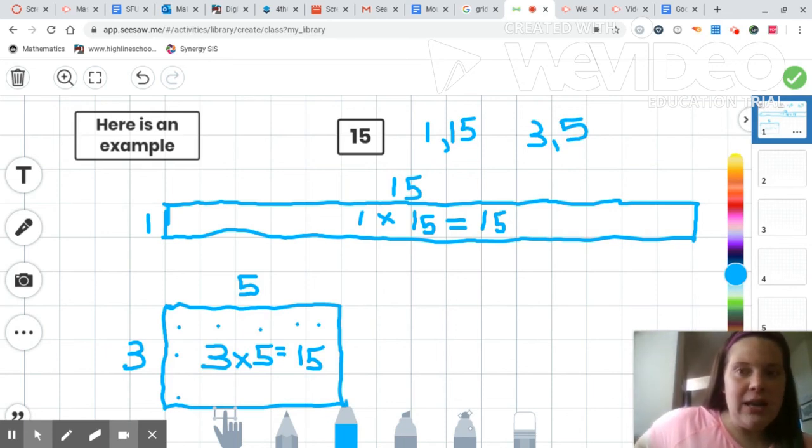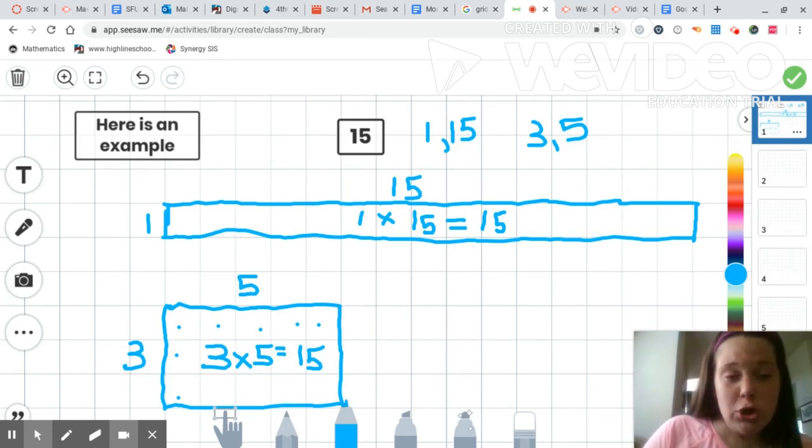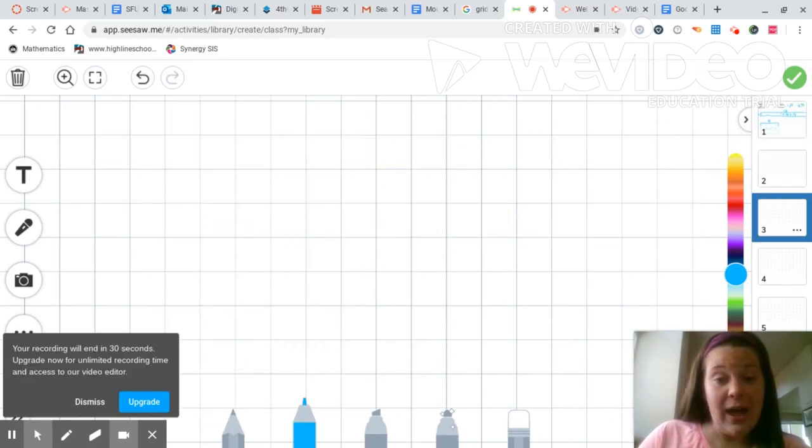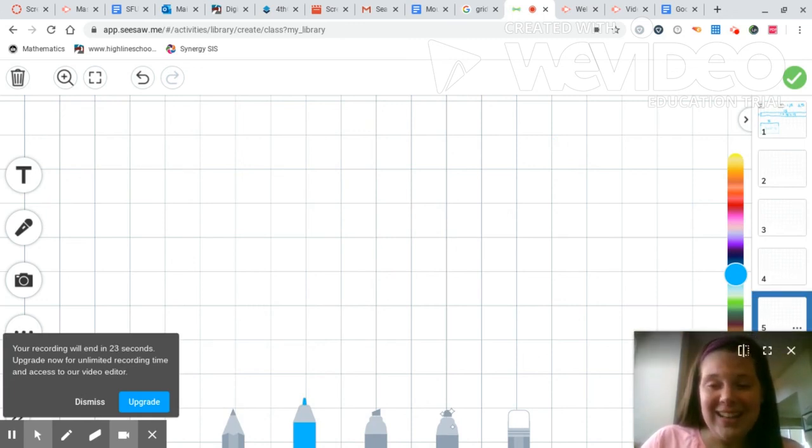What I don't want to see on these, my friends, is us drawing and coloring and just kind of making it a crazy picture right now. There will be lots of opportunities to do that, and there's lots of options for you to do that. But for this right now, this is our math time, and that's what I'd like us to focus on. When you get to the bottom, when you've done each one, you'll be able to click on each different screen, and you'll have a different number. And the last one will be your journal. I will put a journal topic on there. Thank you so much, my friends. Have a great day.